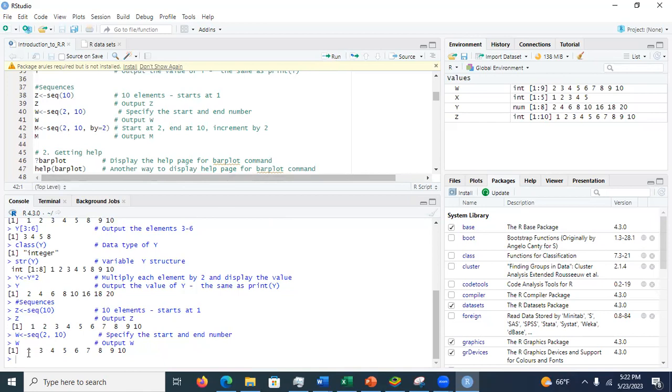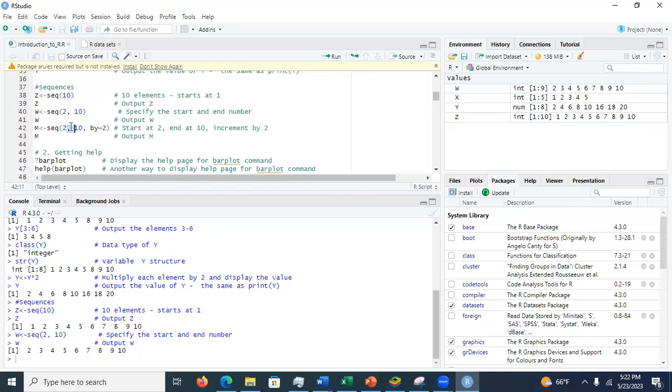I'm starting from 2, and I end at 10, sorry. You specify the start and end number. And see this here? This is 10 elements starting at 1. So if you don't specify the start, it's going to take it as 1.